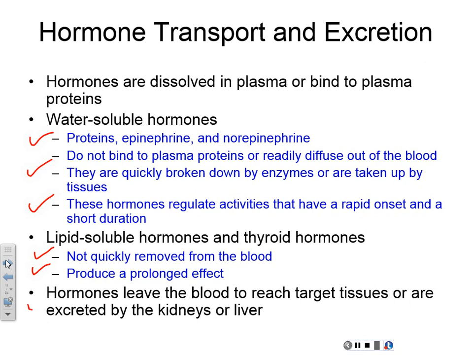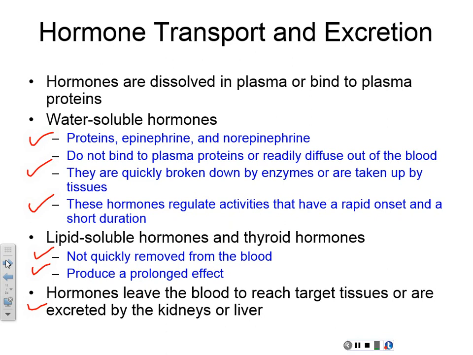Okay, so those are the ways I talked about how you get rid of hormones from the blood. The first way is when they come out of blood and go into the cells. The actual concentration of the hormone in the blood becomes lower when it goes to its site where it acts and goes into that cell, so the concentration goes down. Another way is that the hormone can be released in the urine by the kidneys. That's the second way.